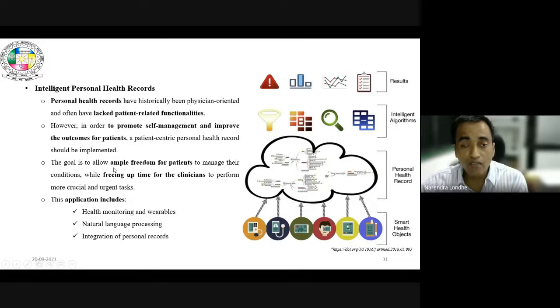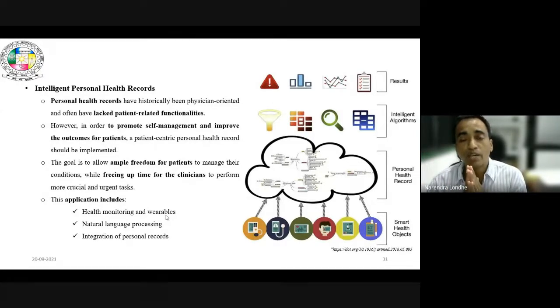And whatever variables we have, from that also health monitoring is being done. Let me give an example. I have one app on my mobile which measures my sugar. Every time I measure my sugar, it is captured by that application. It records my sugar, what I'm eating, and what medication I'm taking every day, and on the basis of that, it generates one report, and that report I share with my doctor.